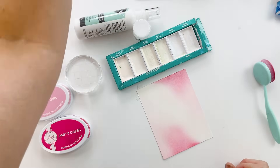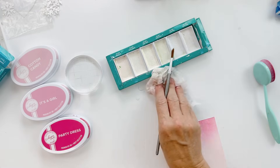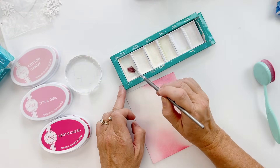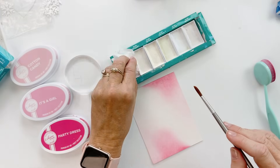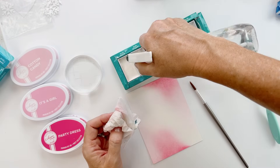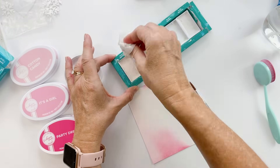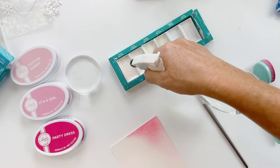Depending on how much water you put into this determines how concentrated the pigment of the actual paint will be. If you get it really wet, you're going to get a lot of water on your piece as well. If you get it less wet, the paint is kind of thicker and you get more concentration of color. Oh, there's some green in my paint well — that happens sometimes.